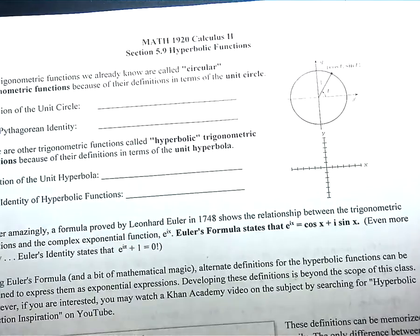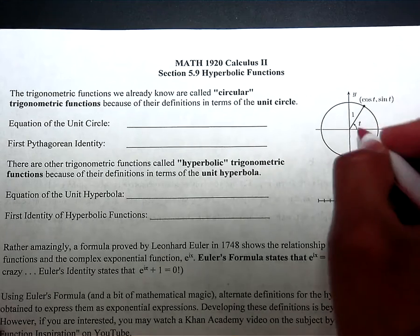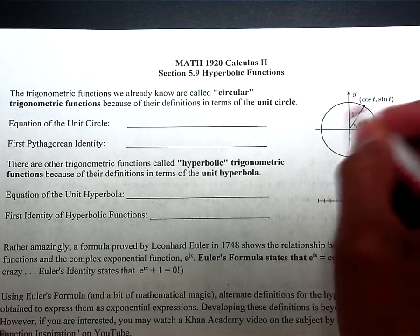Hyperbolic trig functions. All right. Take a deep breath. It's actually going to be pretty easy. The trig functions we already know, sine, cosine, tangent, secant, cosecant, cotangent, are called circular trigonometric functions because their definitions are in terms of the unit circle.